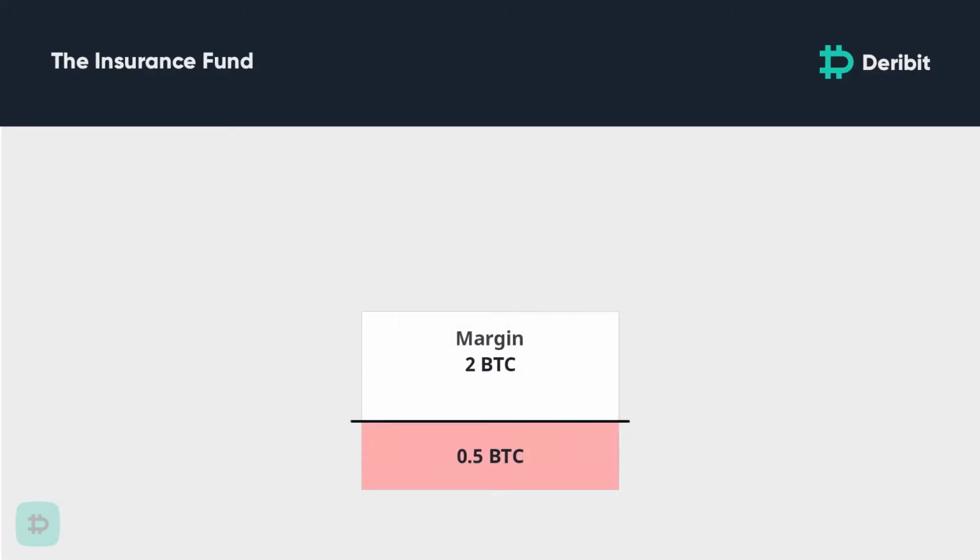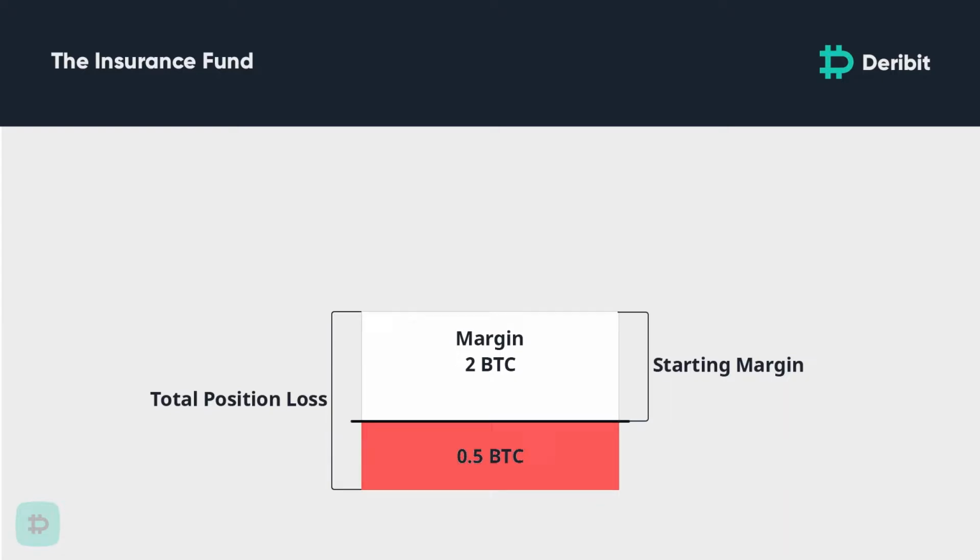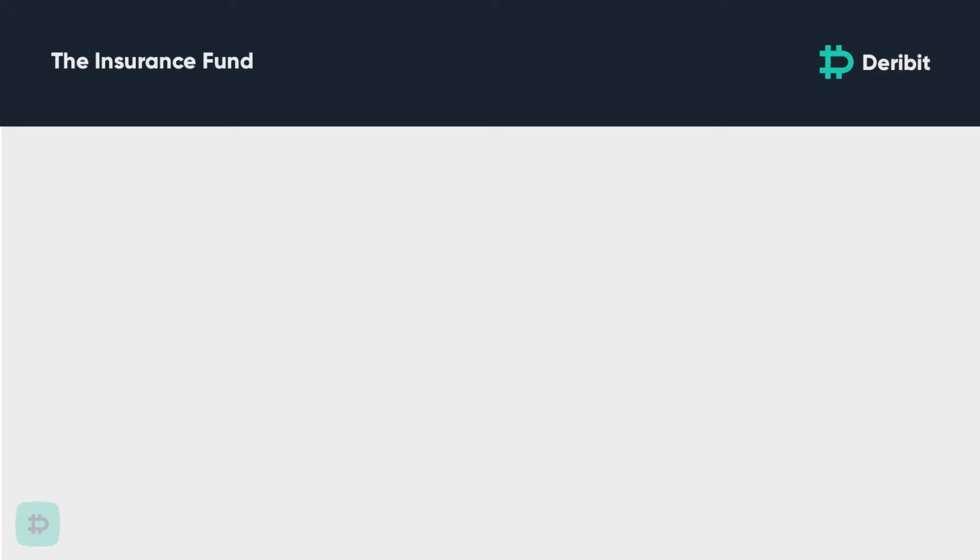The insurance fund is not used to cover a trader's losses. The only thing it is used for is to cover any difference between bankruptcy price and the price the liquidation order manages to execute at. A trader will not get any of their initial losses back from the insurance fund. They are simply protected from having a negative balance.